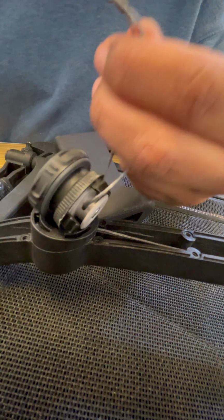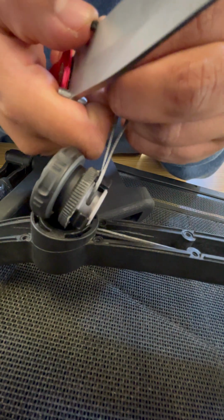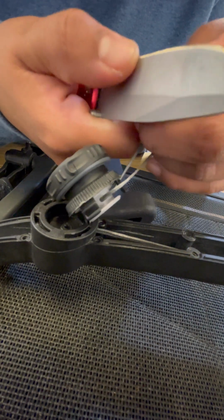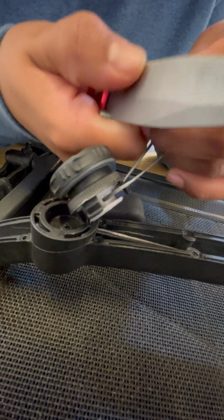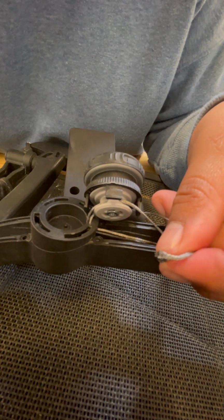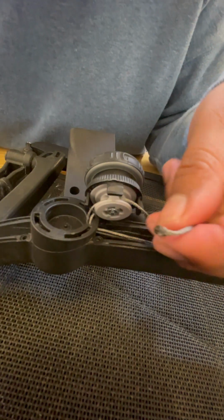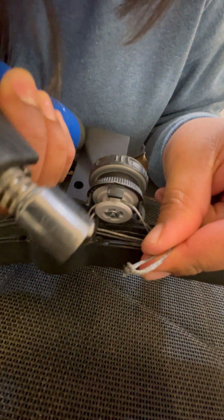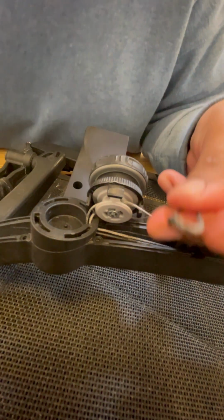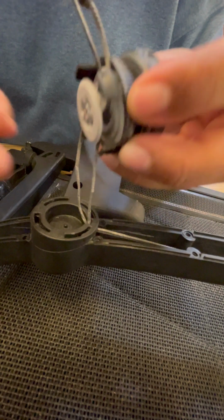If you don't move the knot to the edge, your knot's going to be too big. Here I'm cutting off a little bit of the excess so that it fits a little better. And that's just the tail end of the rope. It's very minimal. You can cinch it one more time for good measure. And then pull as hard as you can.